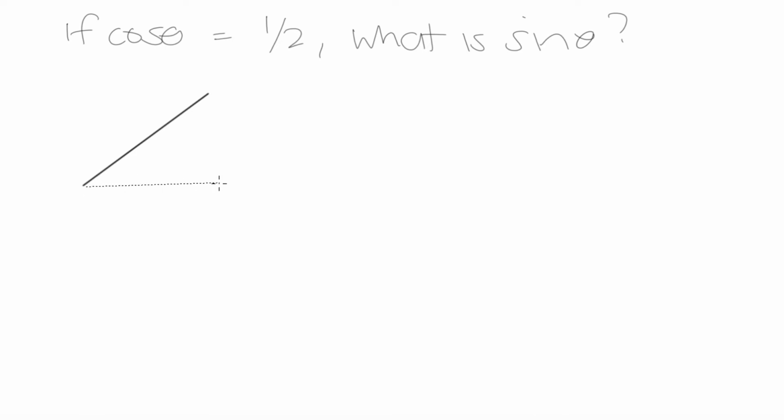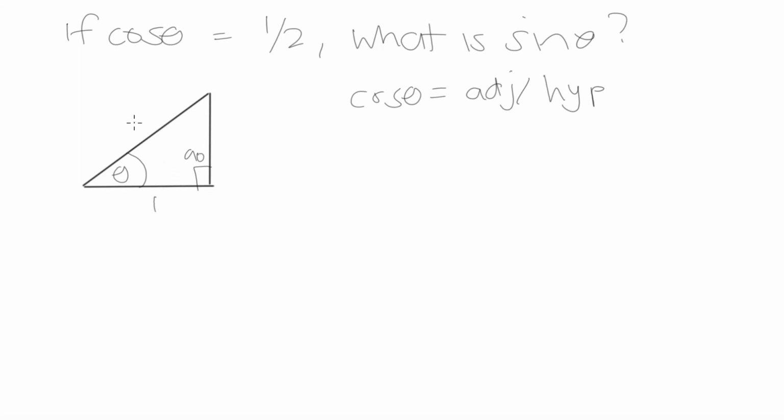So let's set up a right angle triangle here. Here we have our right angle, our 90-degree angle. Here we have our hypotenuse, and we're told, let's say this is our theta, that cos theta is 1/2. Cos theta is equal to adjacent over hypotenuse. So that means that our adjacent side will have a value of 1 and our hypotenuse will have a value of 2. So this is what we know about our triangle, given the information in our question stem.